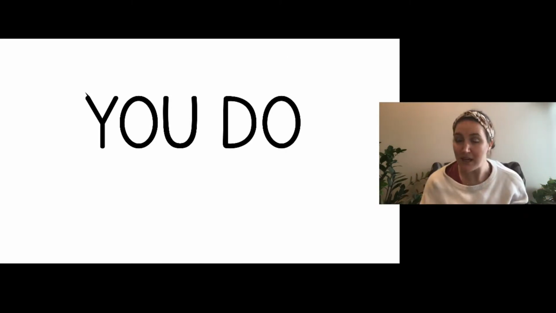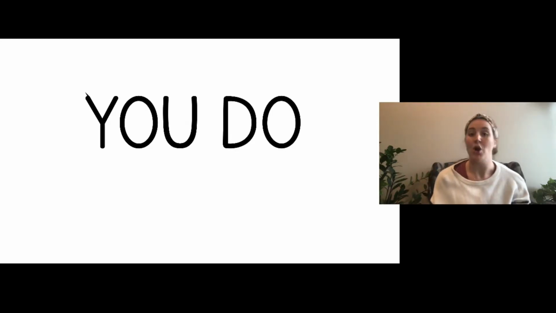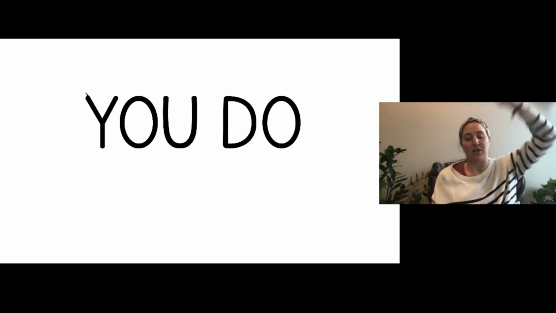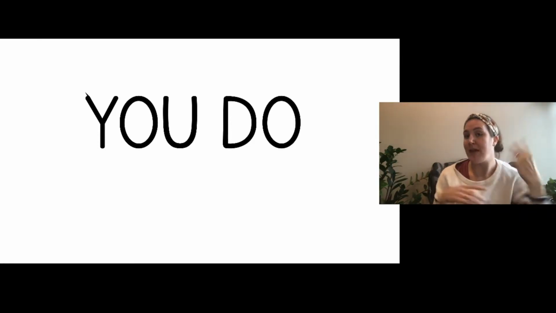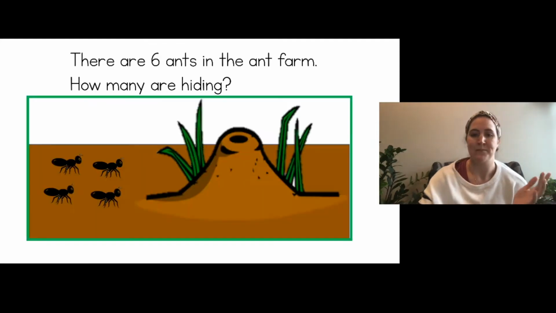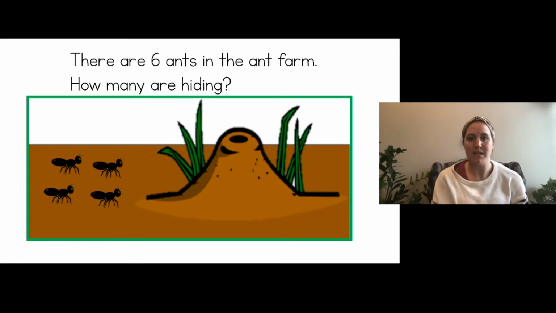Okay, now it's going to be your turn to try to solve some by yourself. So you can either draw circles on a piece of paper to count on, or you can count on in your head and hold up fingers. 2 strategies. And sometimes I like to check my work by doing both of the strategies. Okay, so your first one is about the ants in the ant farm.